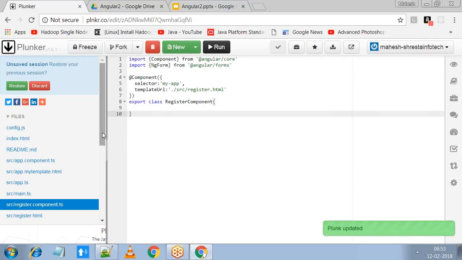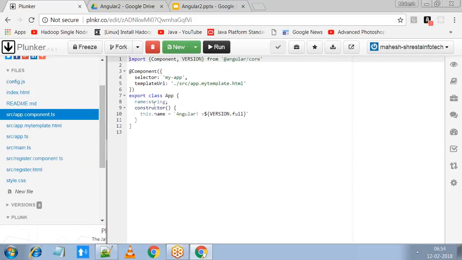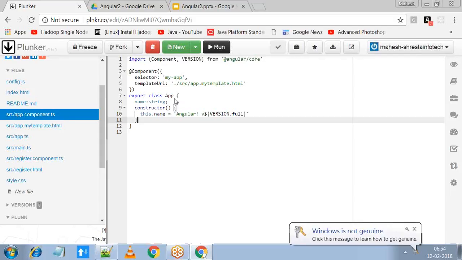Now what's next? You'll find that in our application as of now, we've got a couple of components. In the last class, we created one component called app component, which displays the Angular version. And today we have created another component, and each component has a template associated to it. If I run this code, by default, which component's template code will be loaded in the index page as of now? App component.